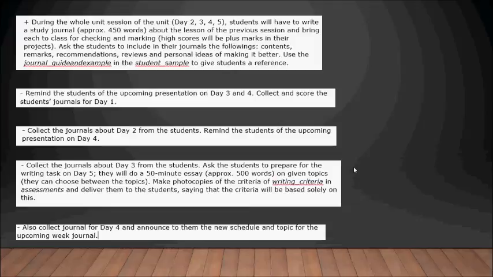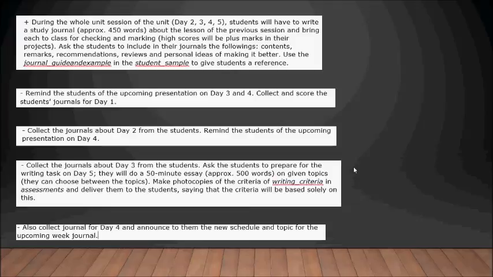You collect the journals, bring them home, and score them based on the journal marking criteria in the assessments folder. By reminding the students to write a journal, you are helping them. Or you can show the students the benefits of keeping a study journal. What will they gain by writing a study journal?